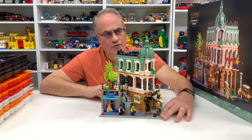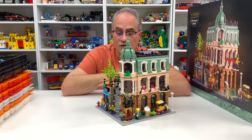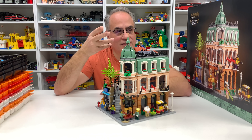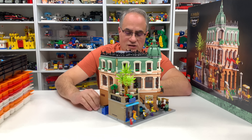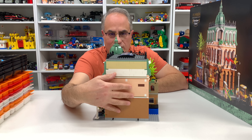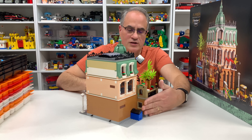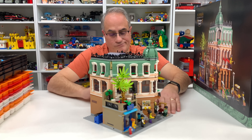I paid $200 for the Town Hall and felt like I got a lot more with it. This is detailed and a fun build - there's nothing wrong with this set - I just don't think it's worth $200. The Corner Garage is so much bigger than this, though it wasn't as architecturally pretty. People sometimes complain about the sides with bricks not being uniform, but that's kind of how actual buildings are, and you won't see those sides anyway since they'll be next to other buildings.